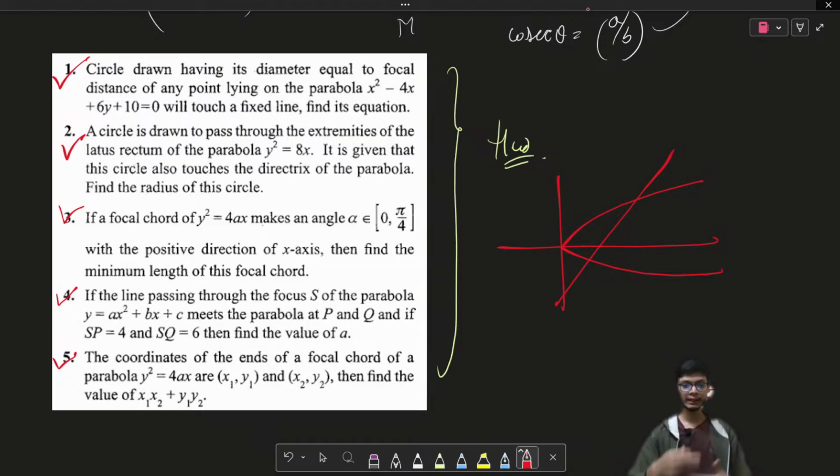In our next class we'll start to discuss tangents and normals, and you will see that they are very similar to what you studied in the case of circles. Similar properties and similar expressions are going to come. The expressions will be different, but things like S1 equals 0 or T equals 0 are going to remain the same. All the transformations that we learned in our previous topics on circles when discussing tangents and normals are going to come here as well. Is this part clear to all of you?